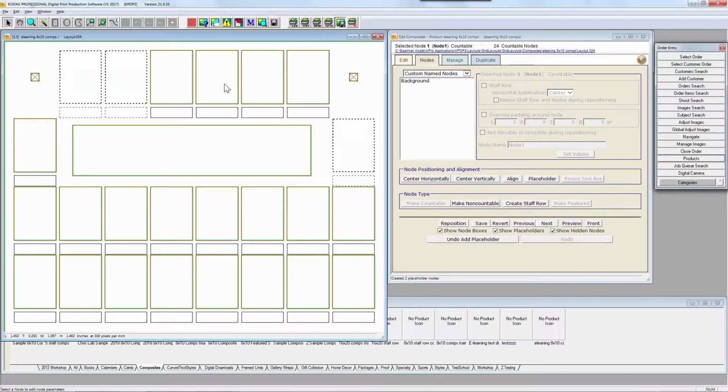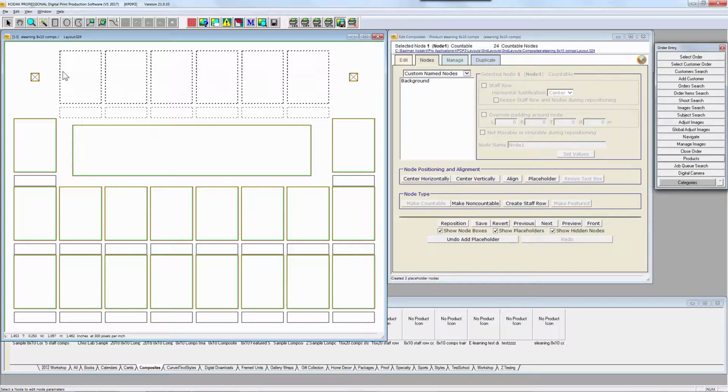So now I like the looks of this. I like the balance of this. I don't want that node selected. I only want this row of the top 6 nodes selected, which are currently countable. Countable nodes basically is the way that the Composite Job Generator, that first step that I was showing you, flows in the group.